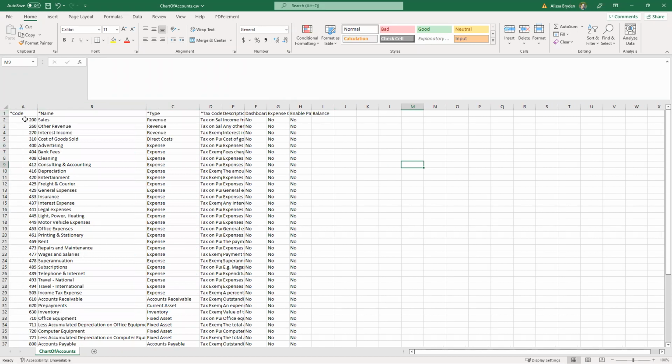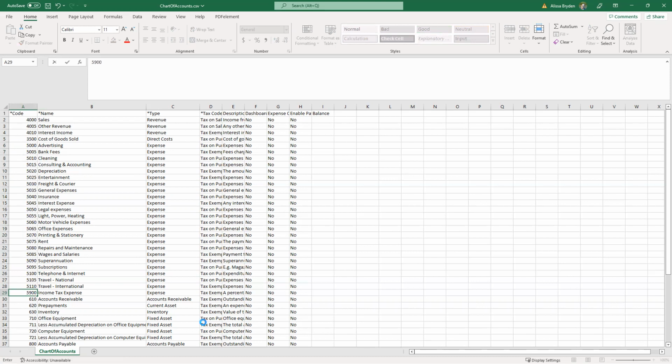However, maybe you prefer the sales account codes to be 4,000 accounts, or maybe you already have your own structure and you want something different. Go ahead and change it here, and it's much easier to change here. You obviously have to have different account codes for each account, but maybe you want to change cost of goods sold to say 3,500, and all of your expenses could be 5,000 accounts. You're just going to say whatever the last one is plus five, something like that. You could drag and drop that for all your expense codes.